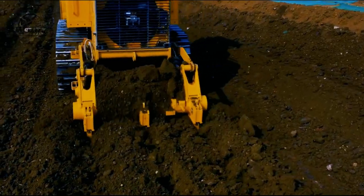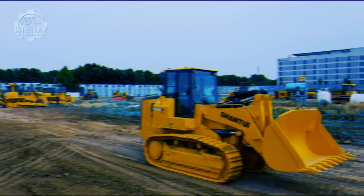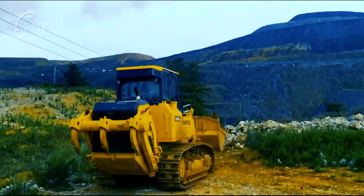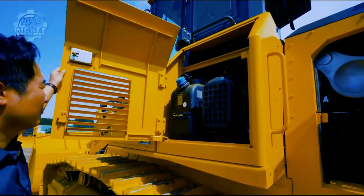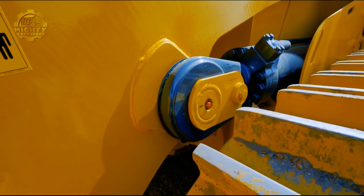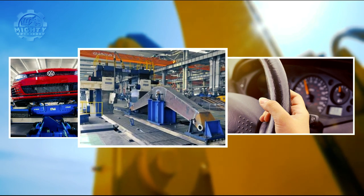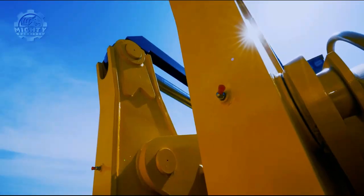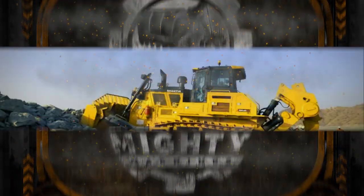The Weichai WP-10H Stage 4 emission engine makes this production a paradigm of ergonomics tailored to the working habits of the construction industry. Shantoo Construction Machinery Co. Ltd. was established in 1952 under Yantai Machinery Factory. It offers a variety of components including chassis, driving, and structural parts for construction machinery. The company is ranked in the top 50 producers of construction machinery globally and among the top 500 producers in China.